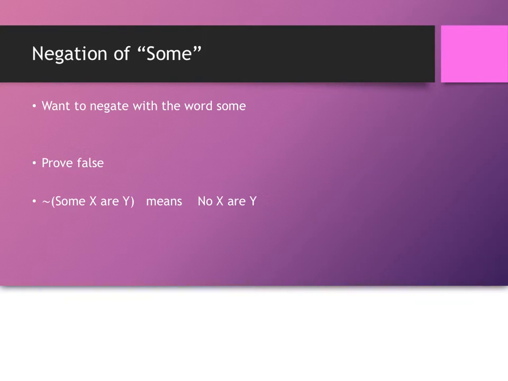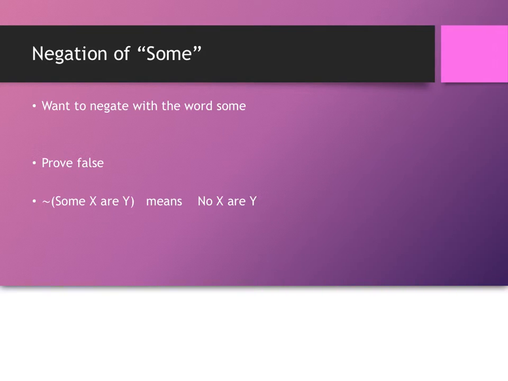Now, one thing also on these conditionals is the word some. Okay. We've negated things like all. But let's negate the opposite. Let's negate things like some. And by all, I mean, we have these if-then statements. They could be translated into all statements. But let's negate things with the word some in it. Okay?